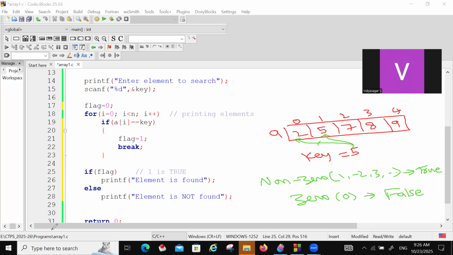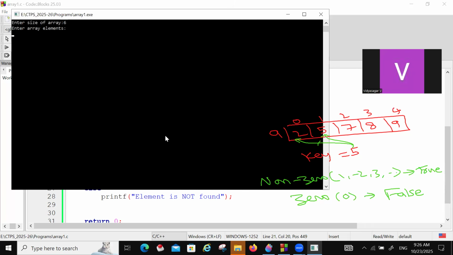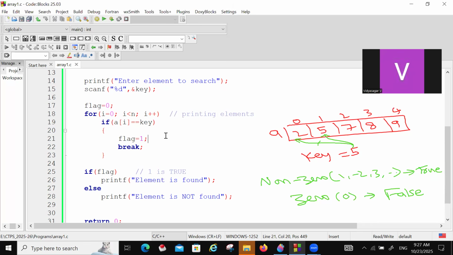Now let us check it. This is the correct way of checking. So I am taking 6 elements. Now I want to check 5. Yes, element is found. Next, let us check another.